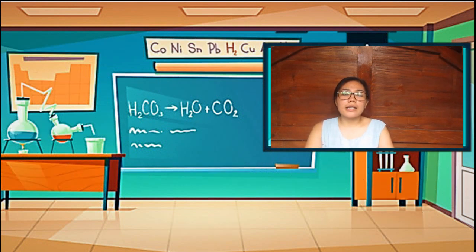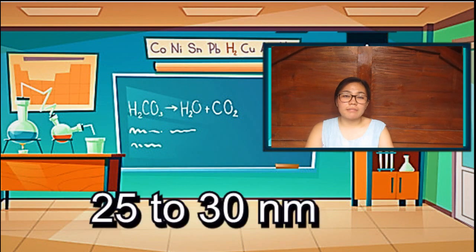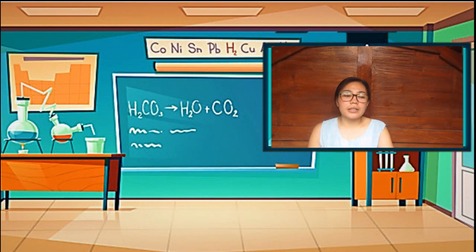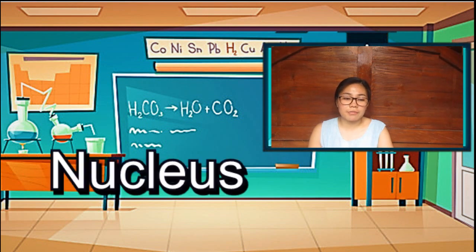The cell membrane is covered by another thick covering called the cell wall. The central dense round body in the center is called the nucleus. The jelly-like substance is called the cytoplasm. Eukaryotic ribosomes are between 25 and 30 nanometers in diameter. The primary genetic material of the plant cell is contained within the nucleus.